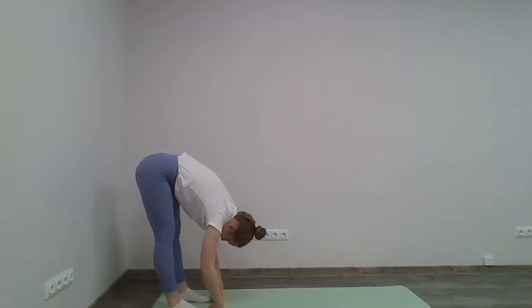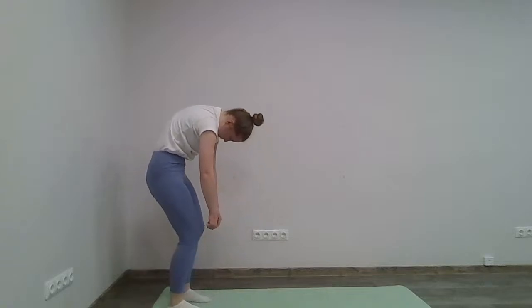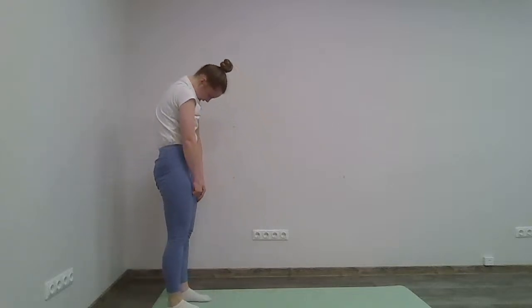Relax the arms, bend your knees, and gently roll yourself up vertebra by vertebra, lastly rotating your shoulders and raising your head here. I hope you feel good. And we will also continue with the last pose for today, the active one. And that will be the mountain pose.